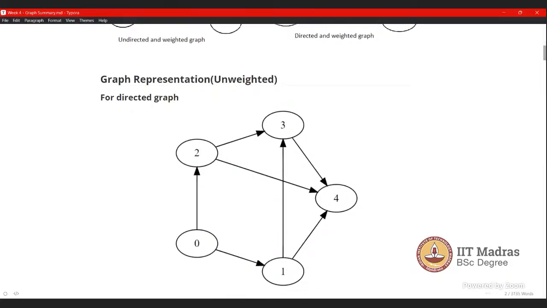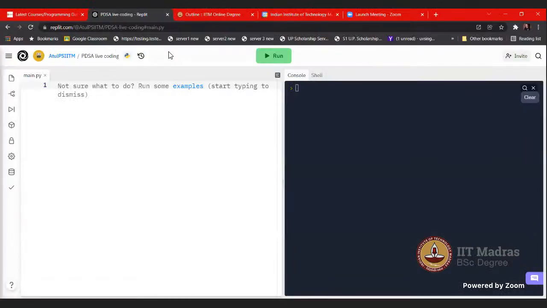Sorry to interrupt, sir. Good afternoon, sir. What do you mean by weighted graph? In a weighted graph, some value or weight is assigned on the edge. For example, if we are representing a graph for map purposes, representing a road between two cities, we can assign a value, like the distance between the two cities, on the edge. That value is called the weight. Okay, sir.